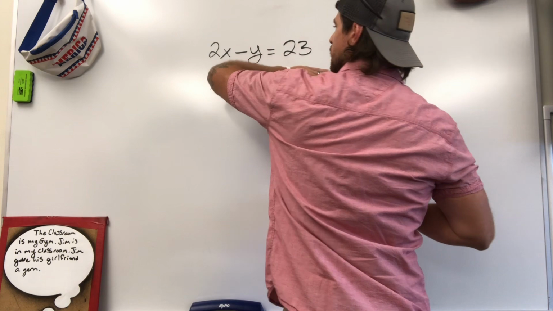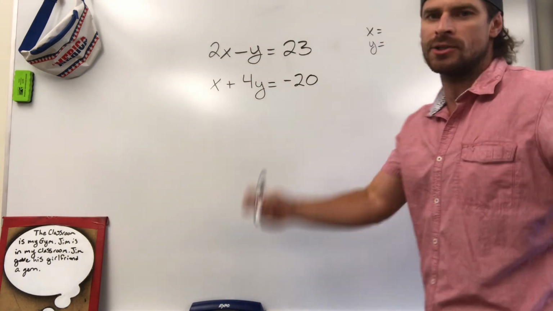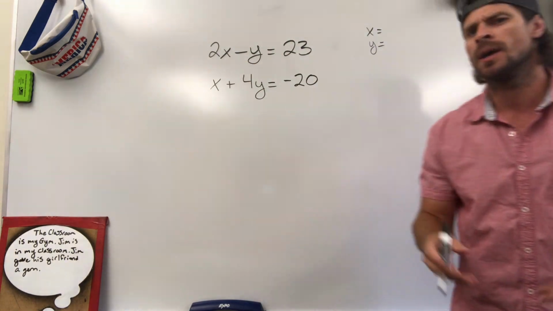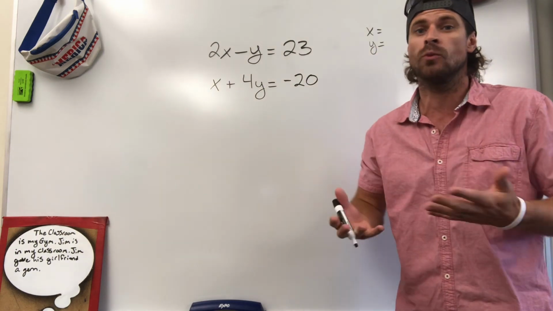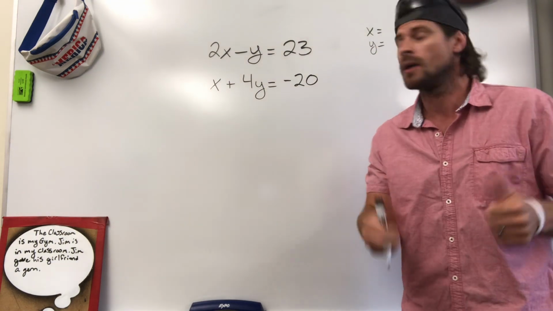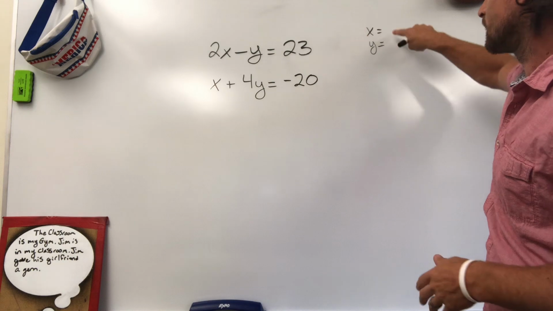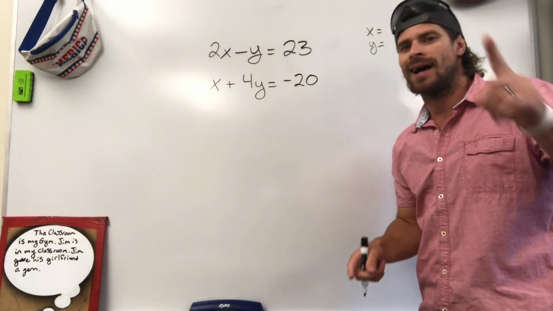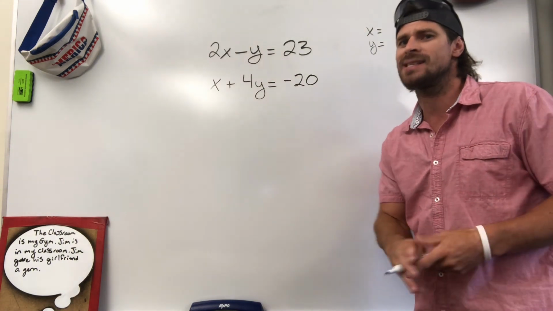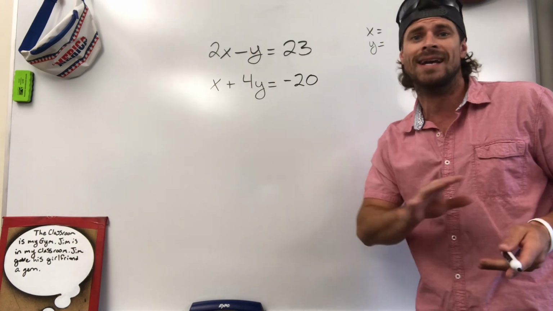If I took away one of those equations though, you could have a bunch of different inputs and outputs that would work. But now we've got two, so there's really only going to be one combo of numbers that can work. So how do we find the value for x and the value for y? Step one, isolate a variable. What does that mean? It means get a variable all alone on one side of the equal sign.